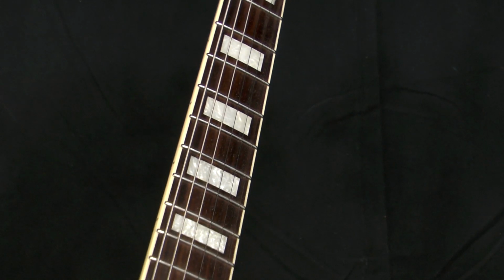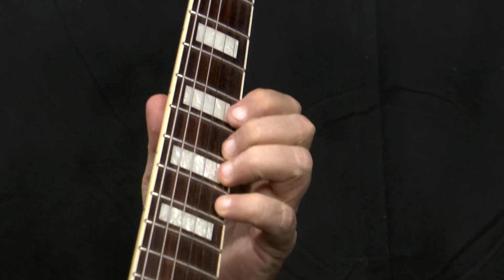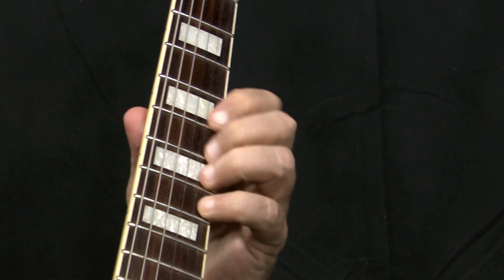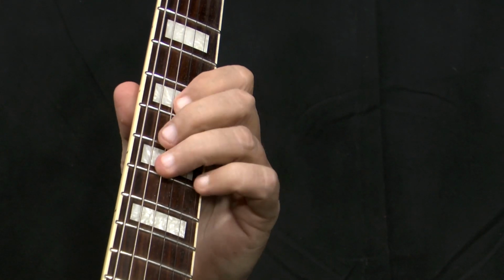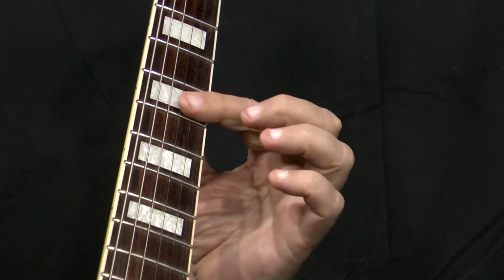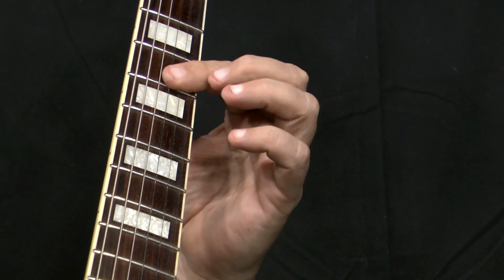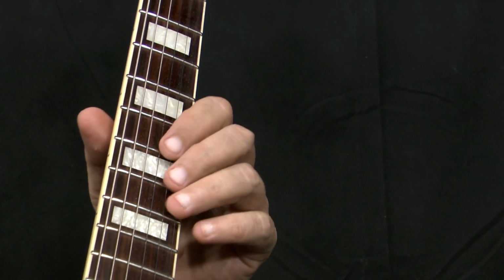And also keep in mind, you got geniuses like Jeff Beck, where every time you got a note in the pentatonic scale, every note in the scale, you can play a half step lower and bend up to it. So you got.